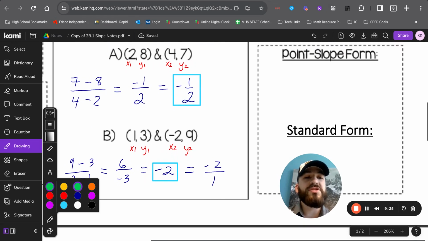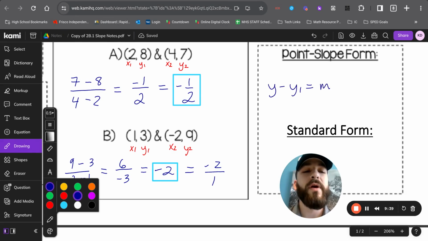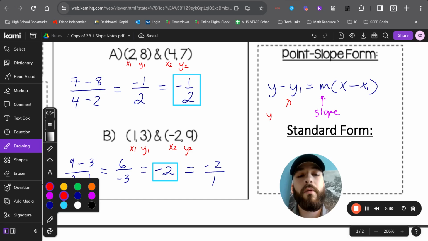Now these other two equations might be new for you this year. If they are, that's okay. If they aren't, awesome. The first one we call our point slope form. You're going to see some familiar variables in it. Once again, y minus y1 is equal to m times x minus x1. Just like we saw in our slope-intercept form, our point slope form also has that m, which represents our slope. But this one also has that x1 and that y1, which is actually the x and y value of a point, just like we identified in our slope formula.